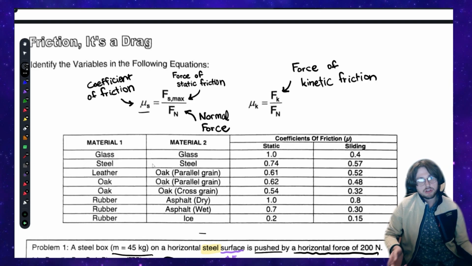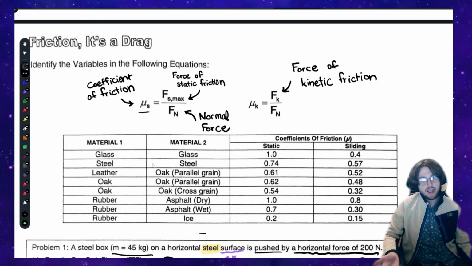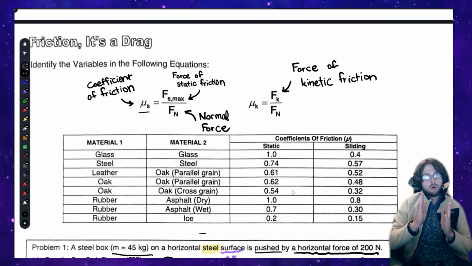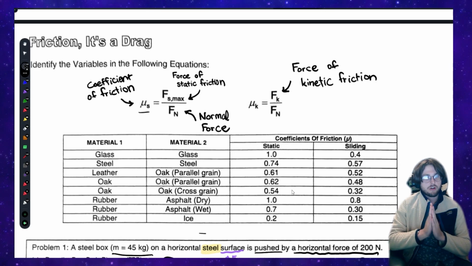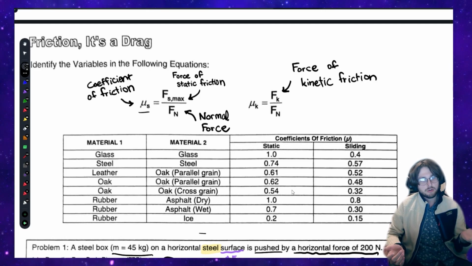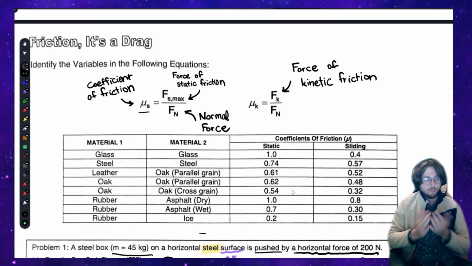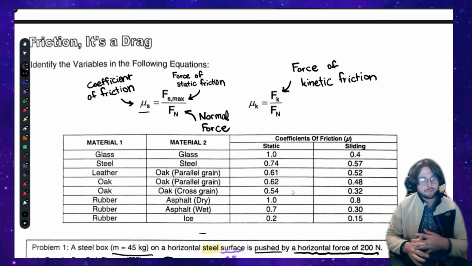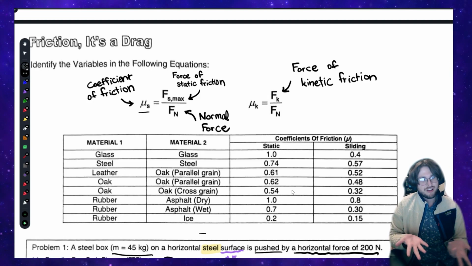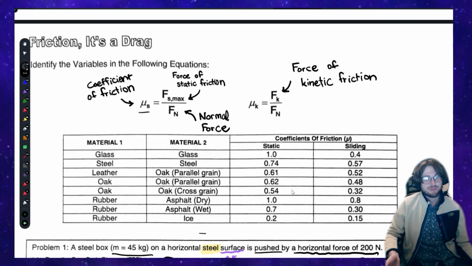This coefficient is really just a fraction, so it doesn't have a unit attached to it. Instead, it's typically just a value between 0 and 1, as you see from this table down here, that's a measure of how frictiony these two surfaces are. So rubber on asphalt for a race car would be a really high coefficient of friction. There's a lot of grip with those two surfaces in contact. A really low coefficient of friction would be something like an oiled shoe on ice. I don't know why you'd end up in that situation, but it sounds pretty perilous. So avoid that at all costs.